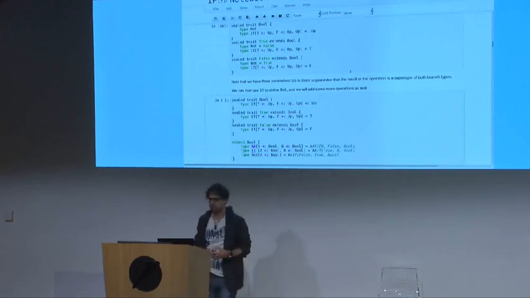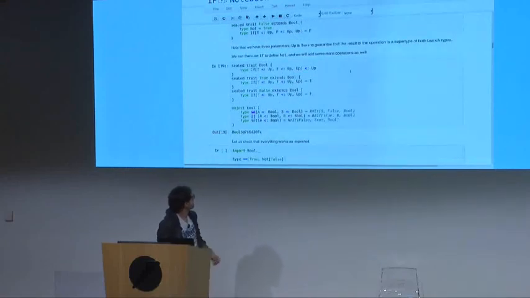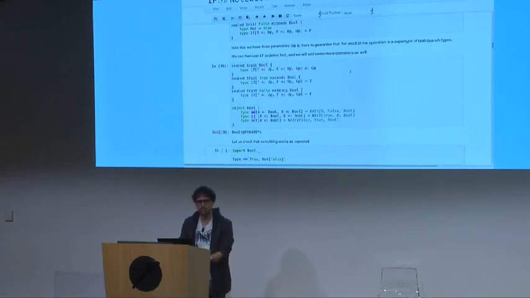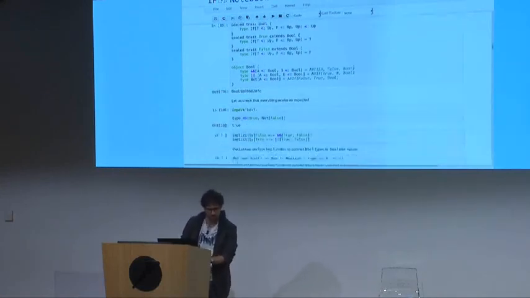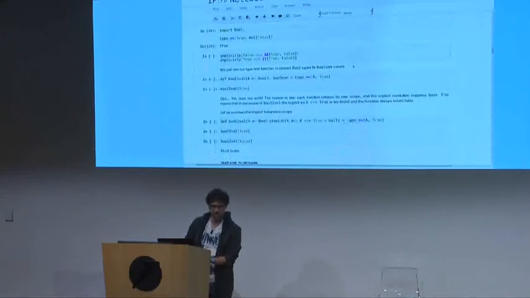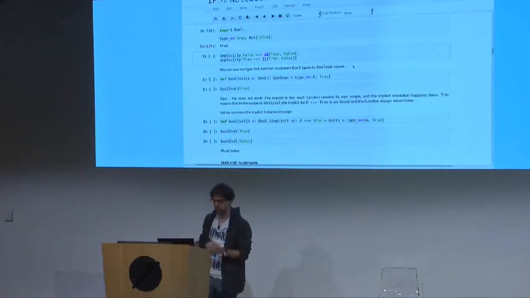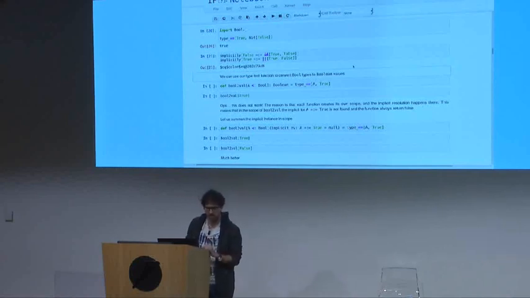And similarly for OR. Okay, so I've defined it. I import these types, and I can check that, for instance, true is the same as not false. And this is true. This works. And I can make a couple other checks, like false is the same as true and false, and true is the same as true or false. Okay, so this compiles, so this means that these equations are true.